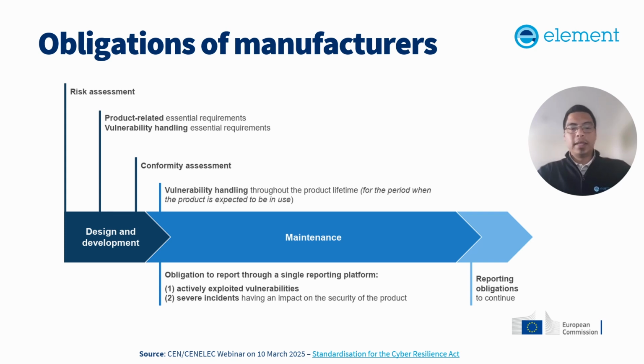Along the bottom, we can see where this obligation to report vulnerabilities and incidents then aligns with the life cycle of the product when it is out in the field during its support period. But note that at the end of the support period and beyond, while products are still potentially floating around in the market well after the official support for that product has ended, the reporting obligations continue.